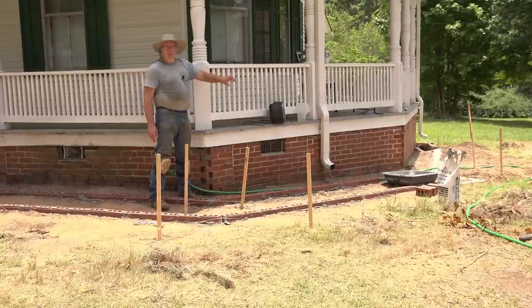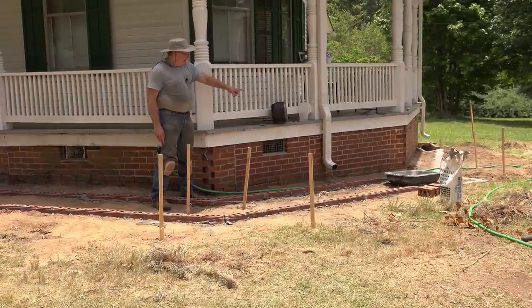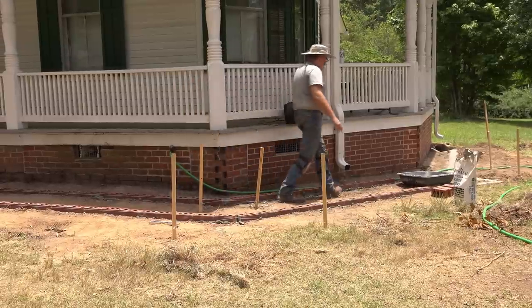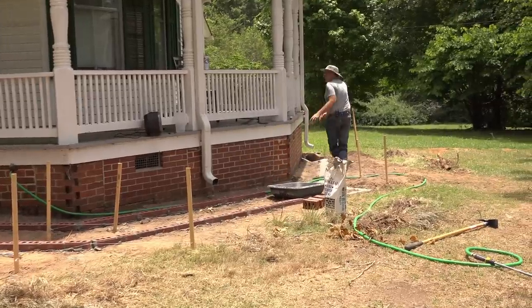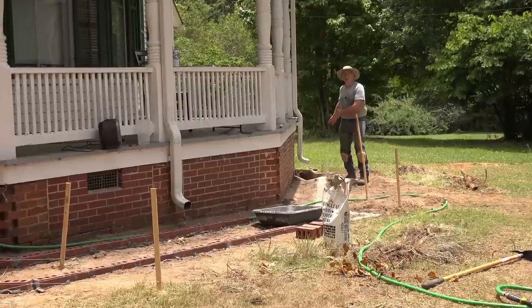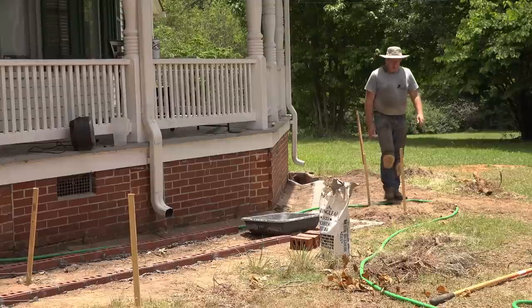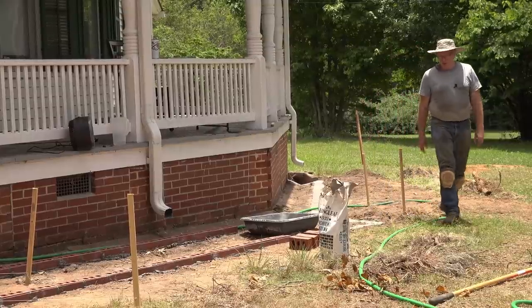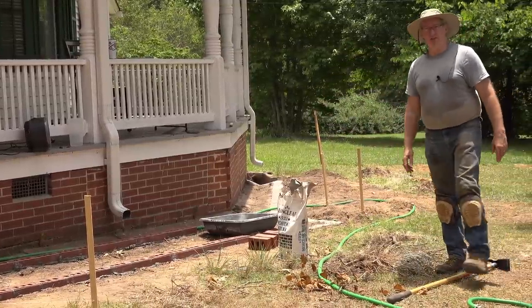So, tomorrow morning, bright and early, I'll come back out. I'll go around the corner of the planter there and then I'll carry on because I want to take this and continue it on all the way down here to the water catch basin. So that's the plan for tomorrow. We're going to spend the rest of the day inside with air conditioning and try to cool off. So we will see you in a couple minutes.